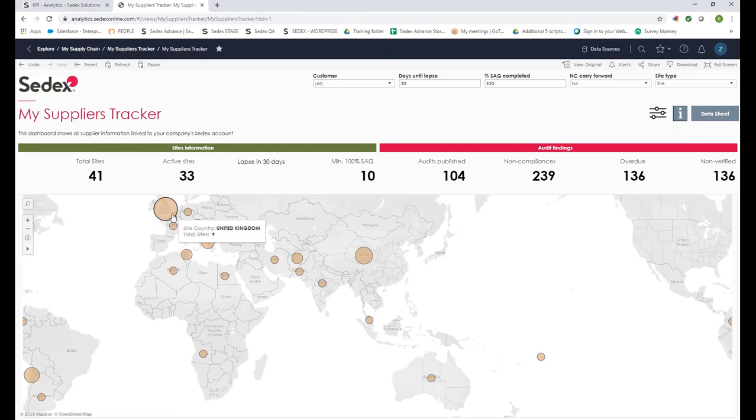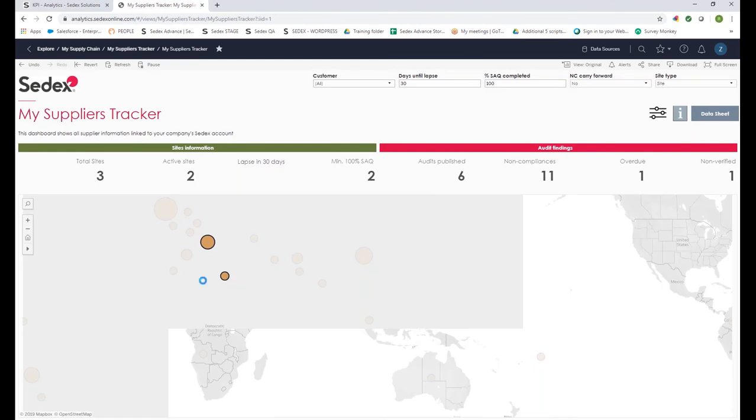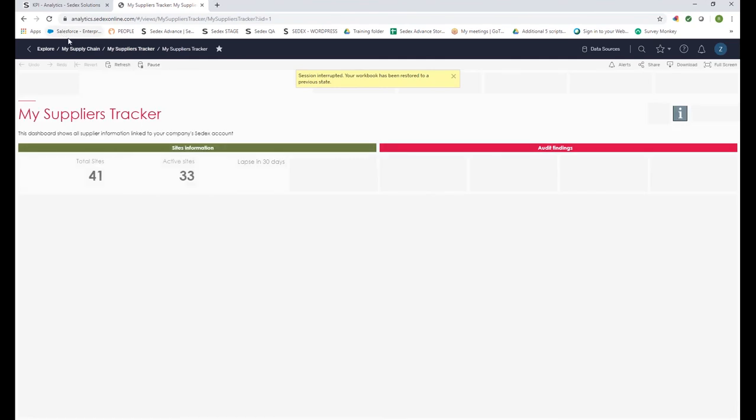You can go into the map as well. So map filters, you've got the options on your left here, as I mentioned in my presentation. But you can hover the mouse and it shows you how many sites, so the actual site country, and then how many sites there are. You can select individually just by clicking on, holding control, and then clicking on the region, and the report is updating as we speak.